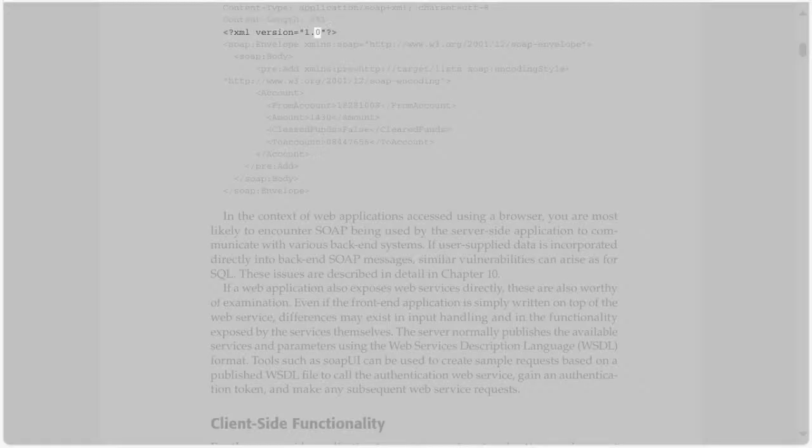XML version equals 1.0, SOAP envelope, SOAP body, pre:add, from account 182810008, amount 1430, cleared funds false, to account 084476656, closing the pre:add, SOAP body, and SOAP envelope tags.